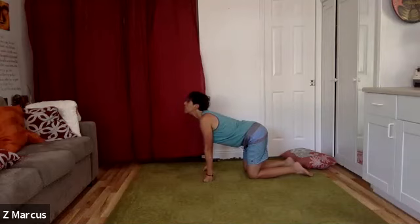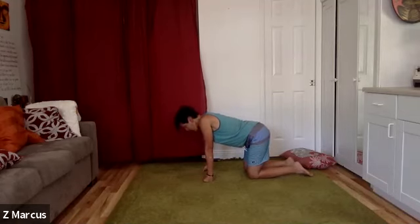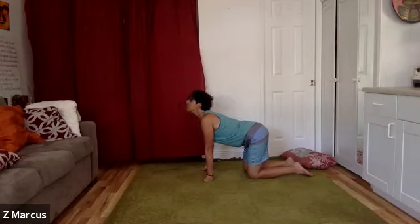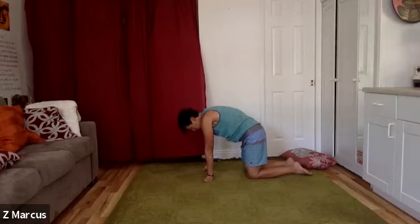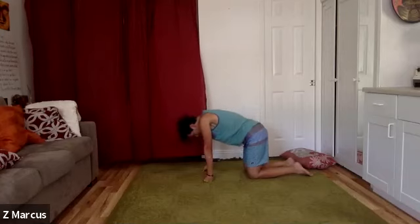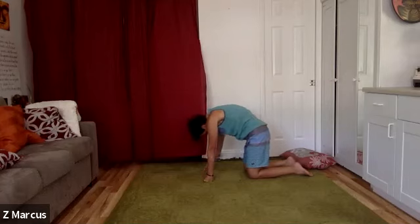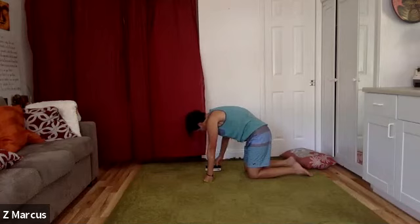So it's a gradual movement. Feeling the spine undulating, carried by the breath. And then come back to stillness.